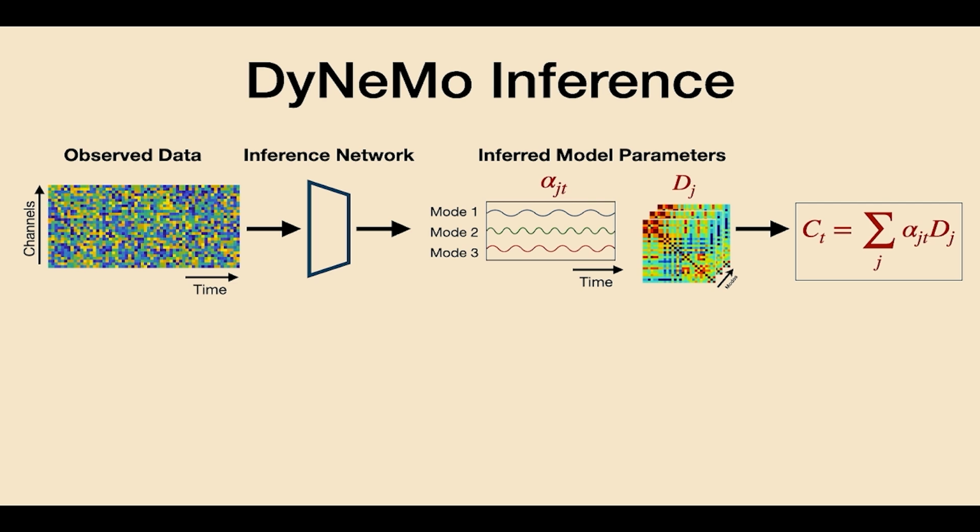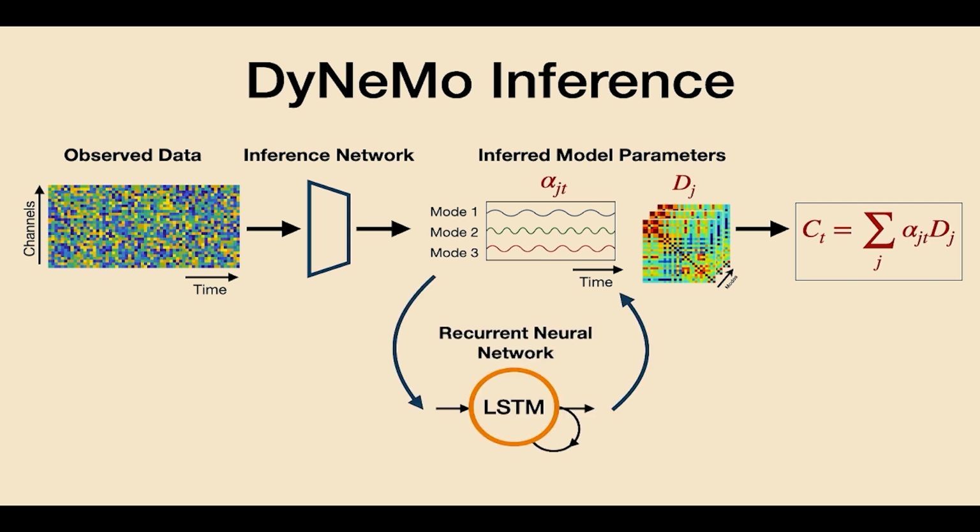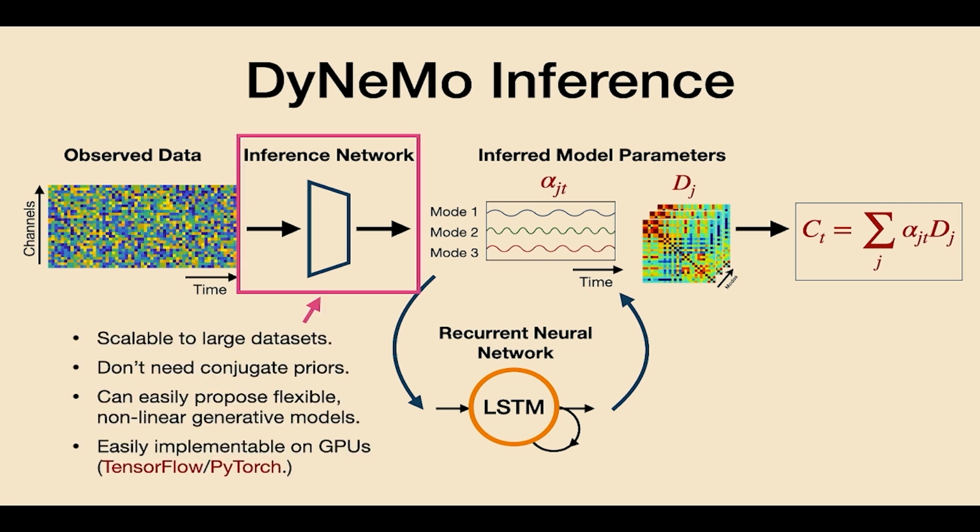This framework is inspired by a variational autoencoder, where the inference network is referred to as a recognition network. Then on top of this, you have a prior, which is a recurrent neural network, which forecasts and regularizes your inference on your mixing coefficients. So a lot of the deep learning magic in this model comes from this inference network, where you've fixed the number of trainable parameters to the weights and biases of these networks. And this allows you to scale to large data sets very well.